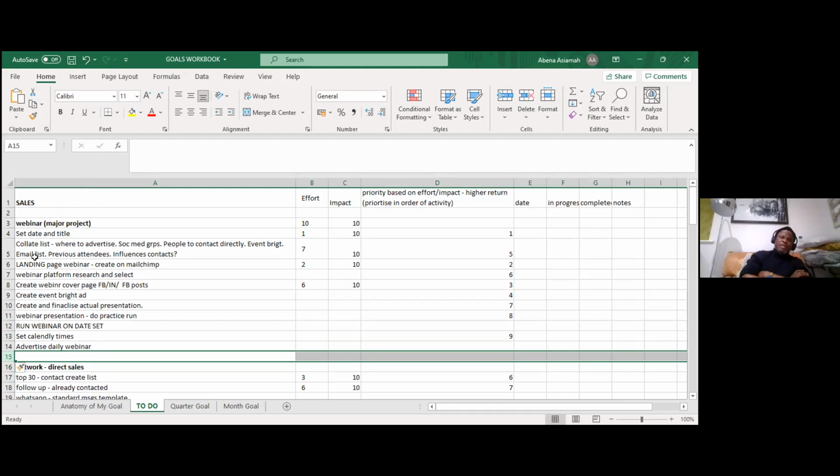When we talked about the goal breakdown structure, we spoke about two things: systems and commitment. Commitments are things that you have committed to do. Systems are things that you put in operation that support your goals. You cannot have one without the other. So advertising daily here is about scheduling. It's equally important because it's part of your funnel management, so it's something that requires minimal effort and great impact.